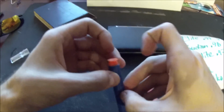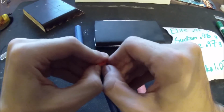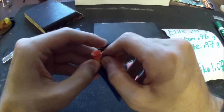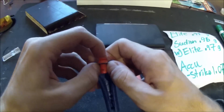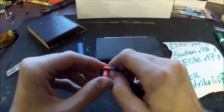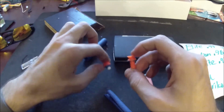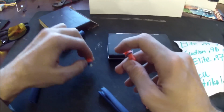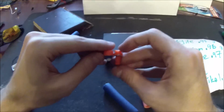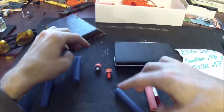which is the most accurate ammo, in my opinion, up until this guy came along. And so again, we'll peel this away, and you can see it's a little bit different from the regular Elite dart. It does not have that different polymer for the inner core. It's got a slightly longer tip here, but made of the same rubberized material.